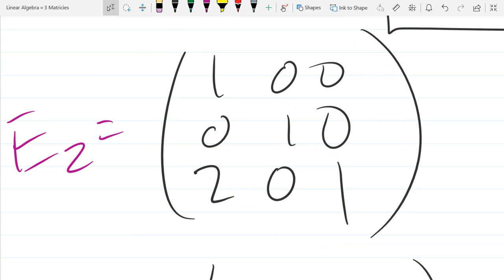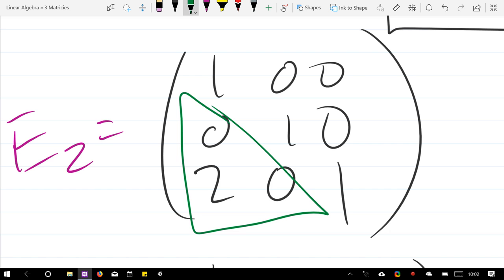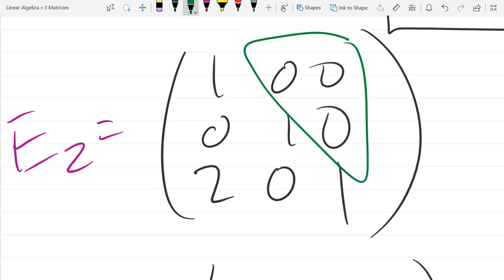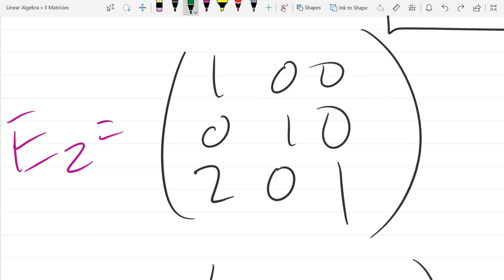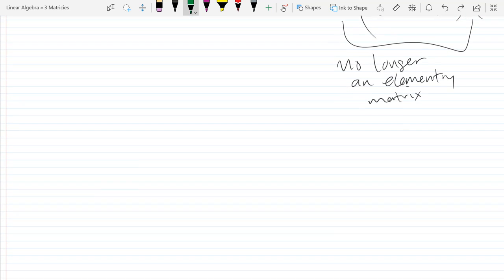So if we look at this, it corresponds to adding 2 row 1 to row 3. Basically, all your additions of a row to another row should appear down in the lower left, and so they should be lower triangle matrices, and our swap is what puts a non-zero up there. So we're going to do the same process, but completely avoid swaps, and hopefully we will get a lower triangle matrix out of this.